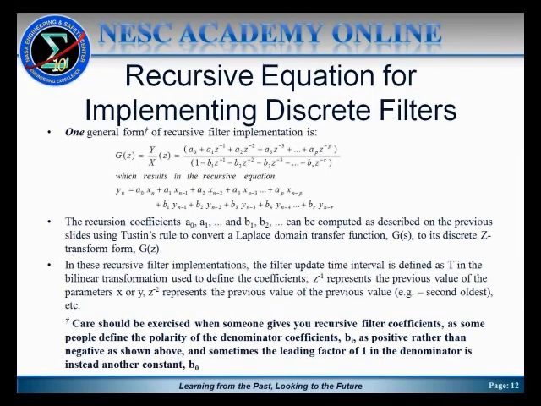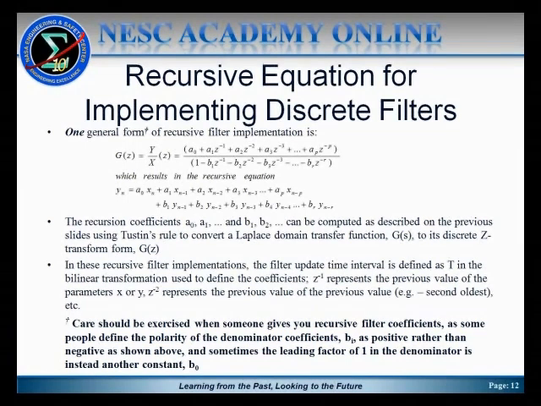But given that that form at the top is how you've implemented your discrete filter, then again you could just rearrange that. If the transfer function is y over x, where y is the output and x is the input, y over x equals that g of z as shown, that can just be rearranged to get y sub n in terms of x sub n and its previous values, and y sub n and its previous values as shown before. So you get recursive equations, as they're called, such as shown at the top of the slide. Y sub n equals a0 x sub n plus a1 x sub n minus 1 plus a2 x sub n minus 2, etc., plus b1 y sub n minus 1 plus b2 y sub n minus 2, etc.